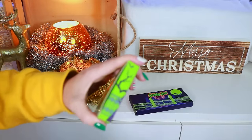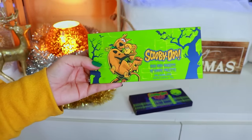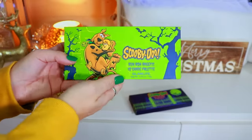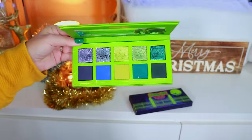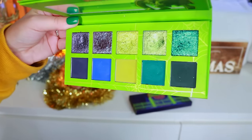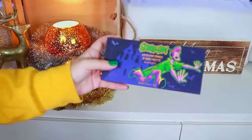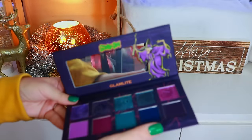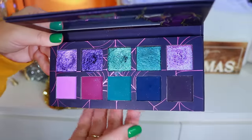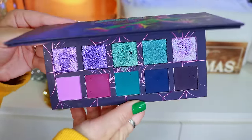We have two Scooby-Doo 'Rut Roh' palettes. This first one is kind of what started Glam Light's first-ever lenticular 3D motion highlighter palette, which kicked off their whole lenticular feel. The Rut Roh palette has a beautiful color story — they definitely hit the mark on the Scooby-Doo feel and it's just such an aesthetically pleasing eyeshadow palette. Then the Creeps and Crawls palette — another beautiful eyeshadow palette, perfect for Halloween. I ranked these pretty high in my Halloween collection.